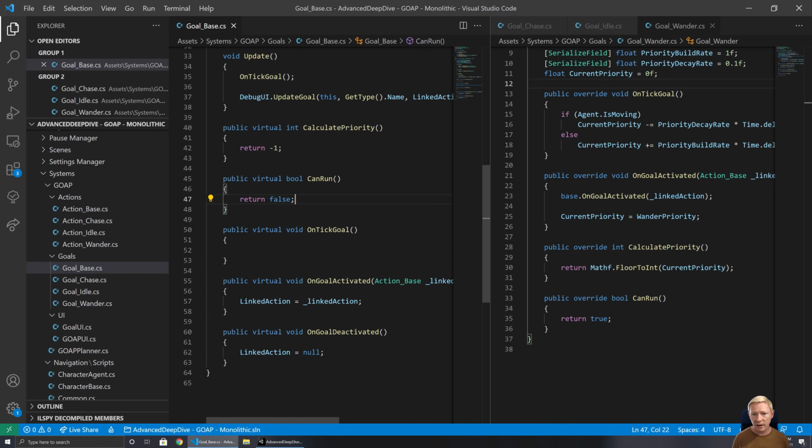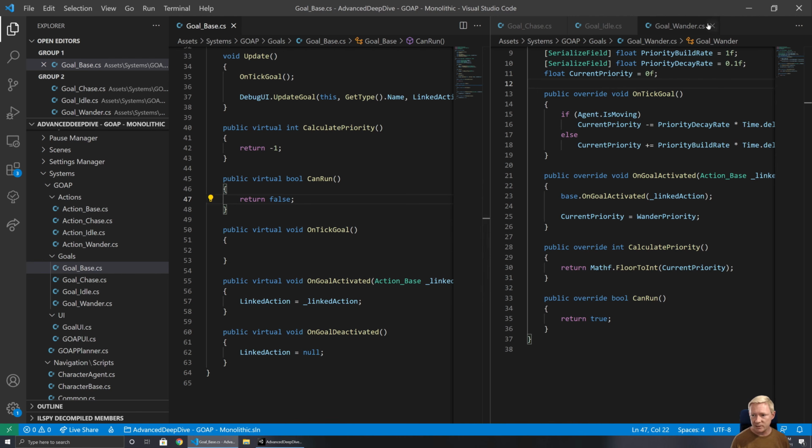So goals are about what do we want it to do. They don't perform any of the logic. Goals are only used to decide, do I want to do this thing? That's the key thing, that the question they're answering is, do I want to do this particular thing? So, okay, that's what the goals are doing.